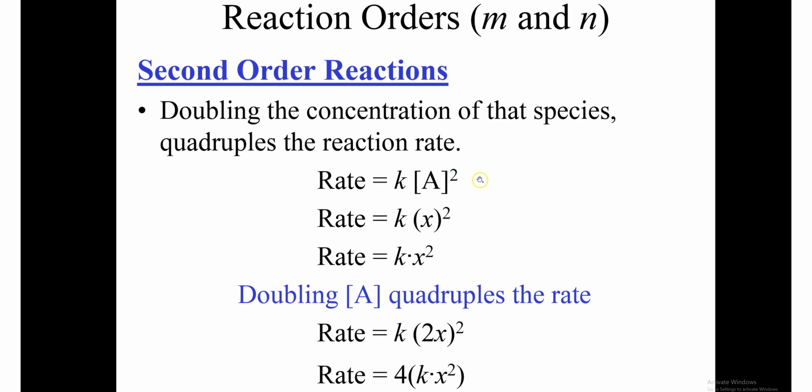Now a second order reaction is going to be the same thing. The only difference now is we're raising it to the second power. So here, if I double something, it's going to quadruple. If I go 3x as an example, then it's going to be 9 times. So you're basically sticking in a number here that's going to multiply by itself, and then you're going to get that quadrupling. But you really want to look for the exponent. If you put a 4x here, let's say you 4 times the concentration, then 4 times 4, 16 times, would still be a quadruple. So just make sure you are aware of that situation.